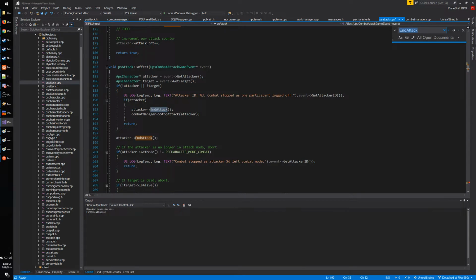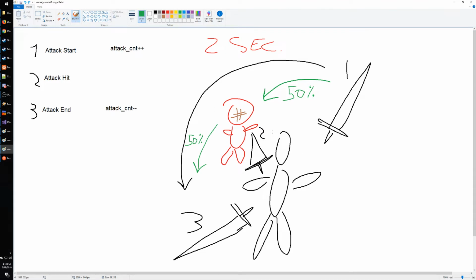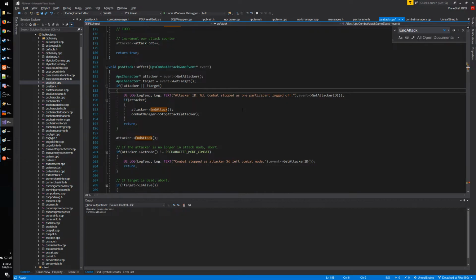So if the attacker is valid, there is a kind of a check here that if the target logs off while you are attacking him, the combat is going to stop. Now in our case, we are in point number 2, right? So we are here, we are in point number 2. And our enemy disconnected. Okay, so at this point we check if I'm still valid. So yes, if the attacker is still valid, and in that case I end the attack, so he will be able to attack again. Otherwise he will be stuck in a loop and will never be able to attack anymore. Okay, so this one we have to do anyway.